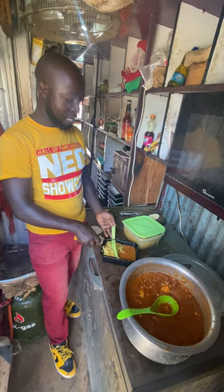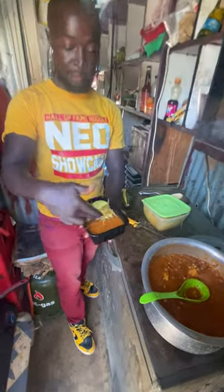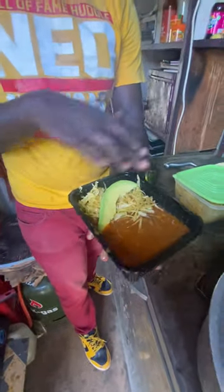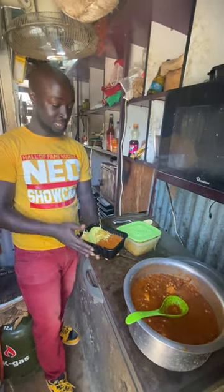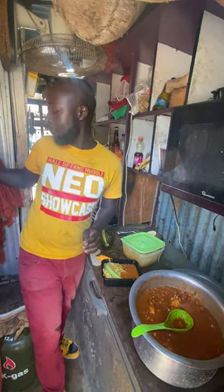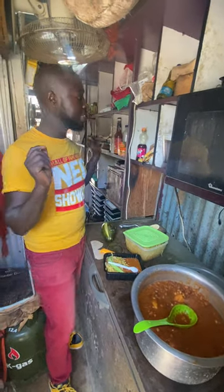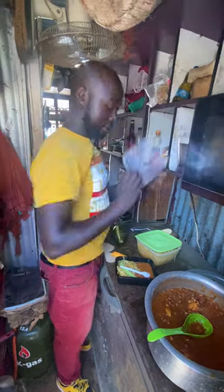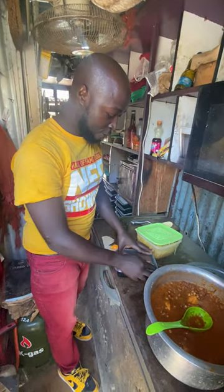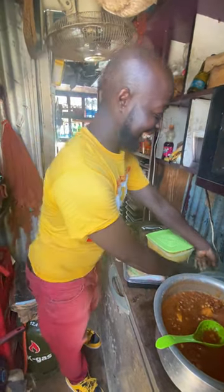The githeri mixture — really something good. Some people prefer having meats on top or some chicken, but for us veggies we take it this way. We place a spoon on top — beautiful. You've got all the presentation and packaging sorted. Voila, and that's it! Thank you, and enjoy it at any manner of place. I'll drop his contacts below.